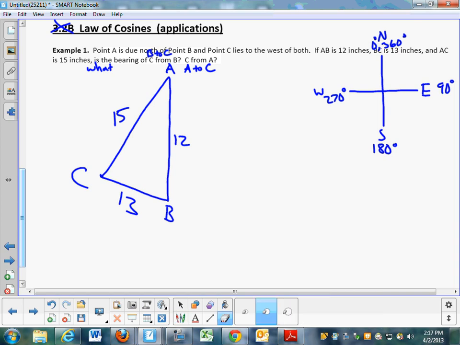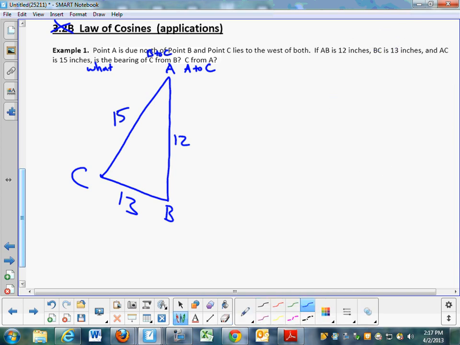If I want to find some angles, I have 3 sides. What do I have to use? The law of cosines. Yes! And which angle will you solve for? A, B, or C? Which one do I choose first? B. Why? It's the biggest. I choose the biggest one first. So we're going to solve for B. We have B squared is equal to A squared plus C squared minus 2AC times the cosine of B. That's my formula.